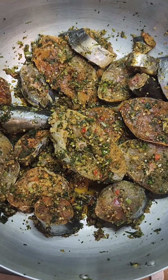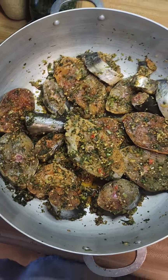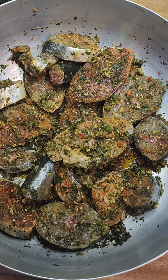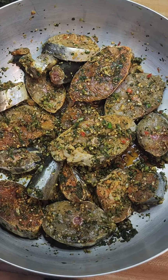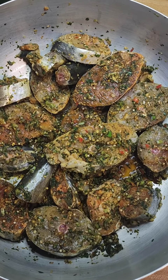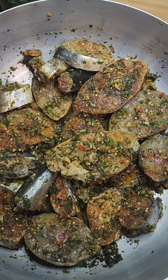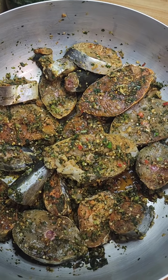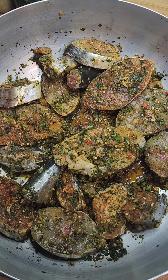So there is my fish all seasoned up. I had to transfer it to a bigger bowl or basin. I'm using a pot because it's a lot. I'm going to separate these out into bags and put them away, and when I'm ready I'm going to use the amount that I want. I'm going to allow this to marinate, and then when I'm ready to put it together I'm going to show you guys.